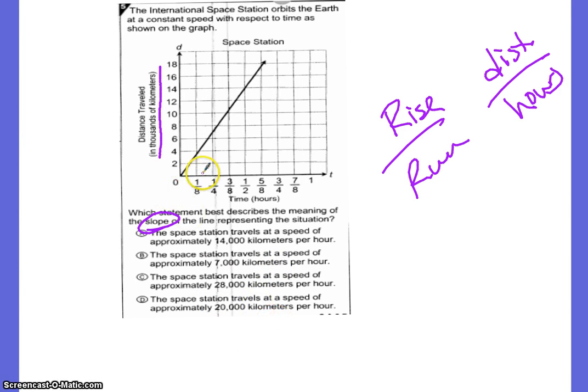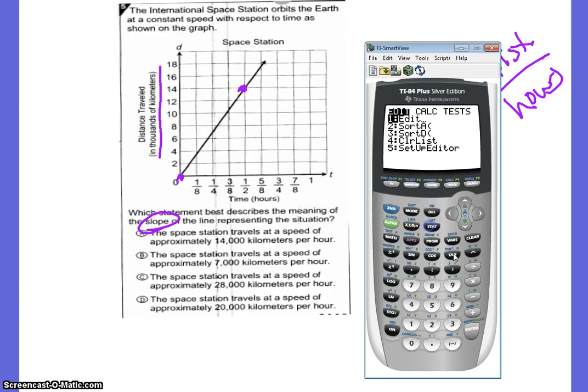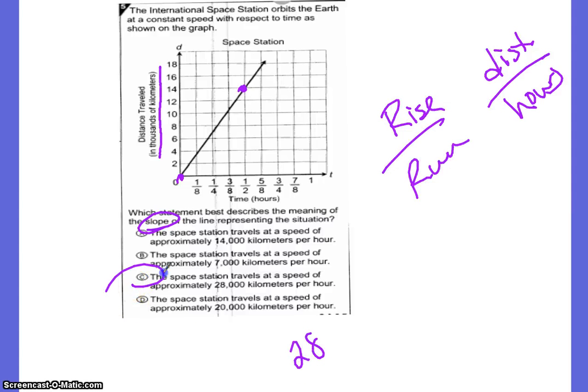I would recommend going and finding a couple of good points. There's a good point, and your origin is a good point. So let's go to Stat, Edit, and we're going to say 0 and 14 for my y values. And then we're going to delete those others. We're going to come over here and we're going to say 0 and 0.5 for my x values. Delete the others. Then you're going to go Stat Calc 4 because this is linear. And my slope is a number in front of x, which is a. And so my slope is 28. There's your answer.